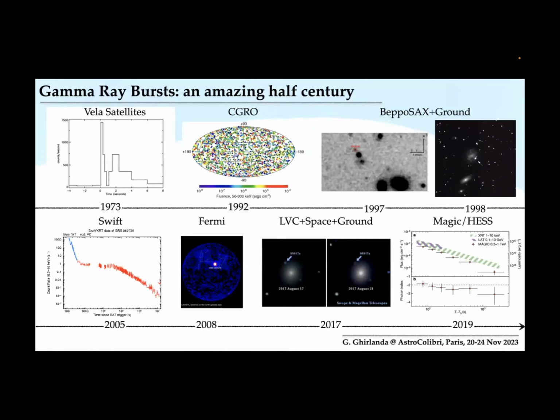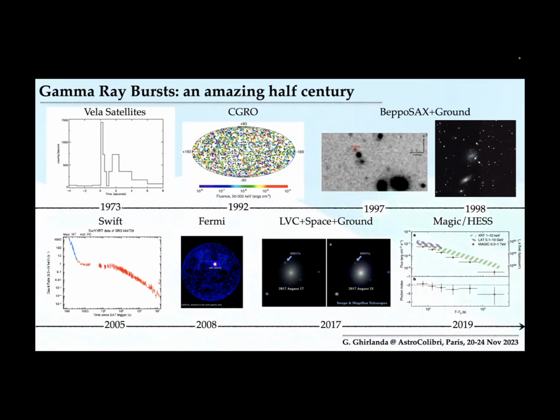Okay, so as an introduction, I think it's good to have a view of what gamma-ray bursts are, and this is a slide that tries to summarize the 50 years of history. 50 years. I mean, the same age as somebody in this room, I think, not that many. So, as you know, there are major steps forward in understanding these sources, ranging from, let's say, understanding that their isotropic sky distribution coupled with the observation of their fluxes was hinting at an extragalactic origin of the sources, confirmed with the discovery of the afterglow.